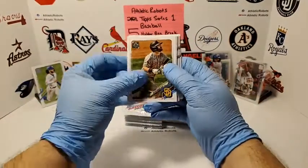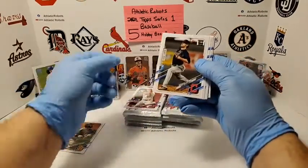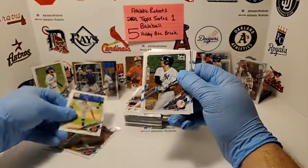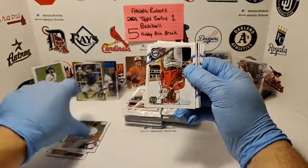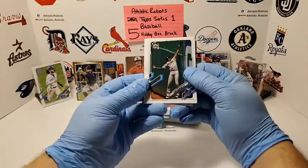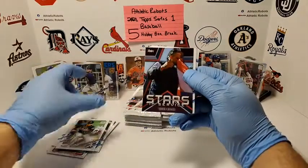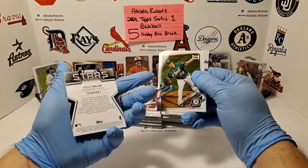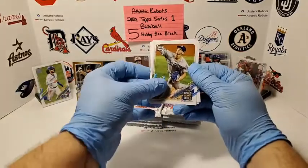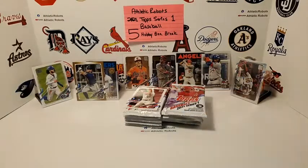Here we go with Mitch Moreland on the Padres. There we go, Angels get you a Mike Trout base. Working on it. Shane Bieber, league leaders, Indians. We got the Matthew Boyd, Tigers. Luke Voit, league leaders, Yanks. Randy Dobnak, Twins. Lewis Brinson, Miami. Whit Merrifield of Royals. Austin Riley, Braves. And a Stars, Yadier Molina, Cardinals. Mike Minor, A's. Walker Buehler, World Series, Dodgers. Mookie Betts, base, Dodgers. And Paul DeJong, Cardinals.